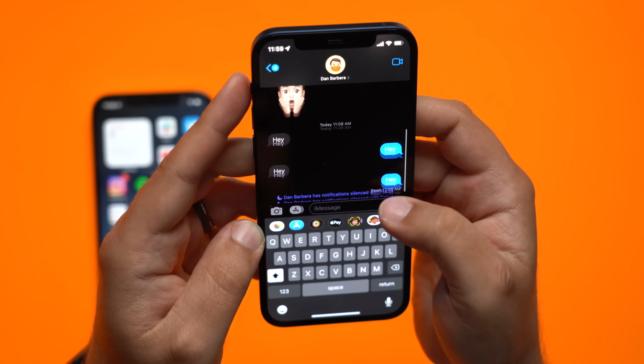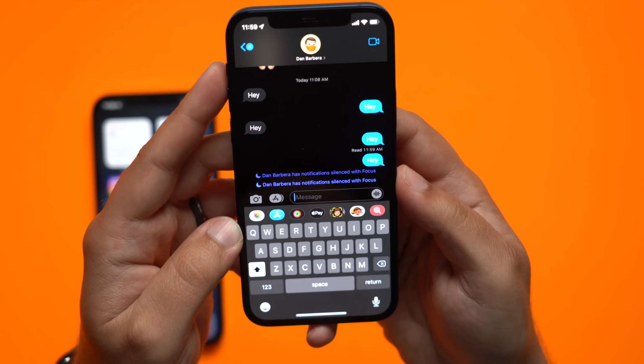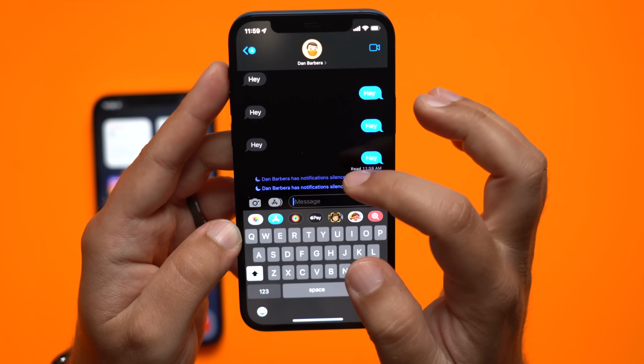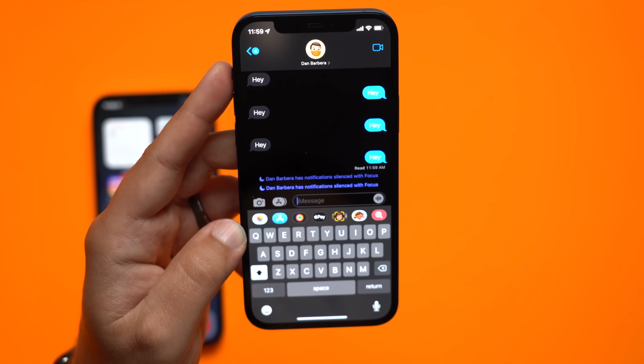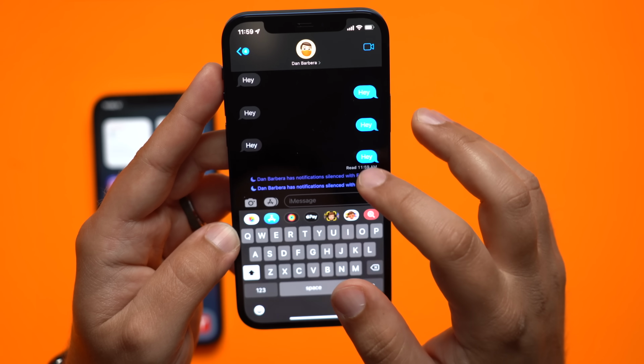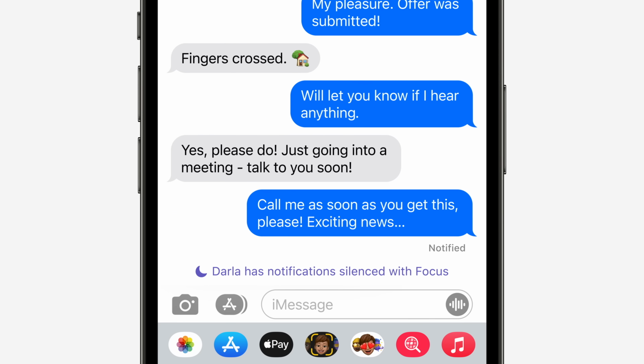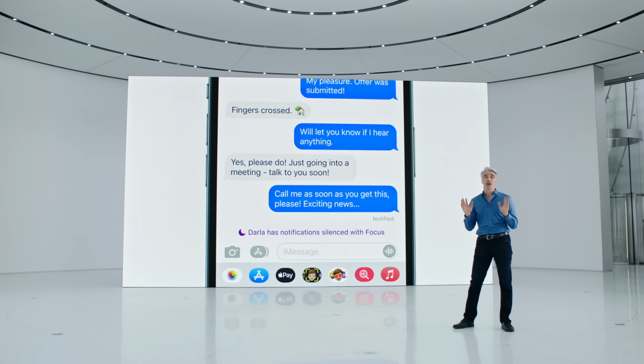But before we end this focus section, I do want to talk about what happens when somebody sends you a message. It actually reminds me a lot of Slack. When you send a message and somebody has snooze notifications on, it'll say at the bottom that they are snoozing their notifications, they are away, and they won't get it. But you can actually send a notification to them anyways if it's urgent.